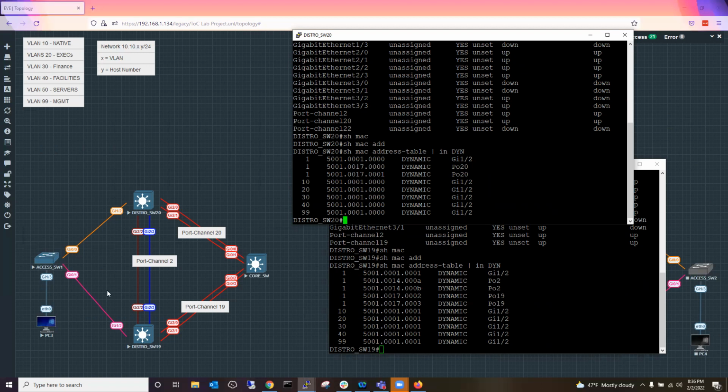Okay, all right, so we see here distro switch 19 and 20, and we see that we have some MAC addresses learned dynamically. As you see again, I'm piping it to minimize all the unnecessary fluff information that I'm not really concerned about. Okay, and guys, what we're going to do is I'm going to have one of you configure DHCP, because we are dealing with layer 3 switches here. I'm going to have you configure DHCP on one of these two switches.